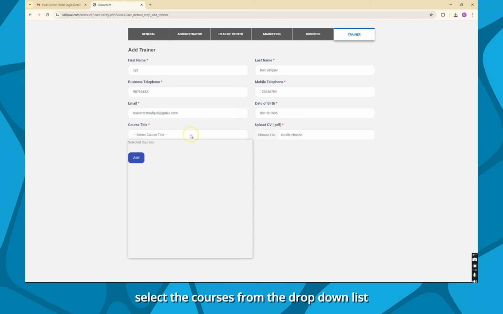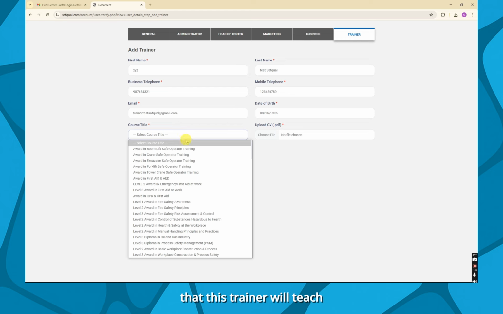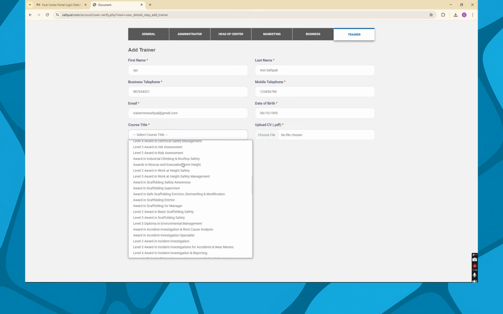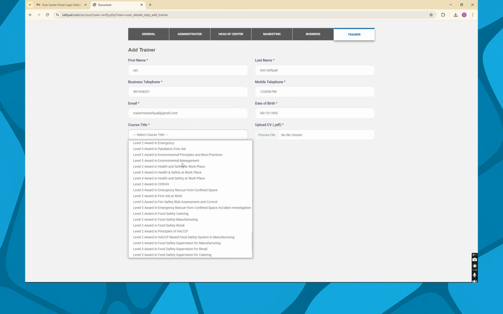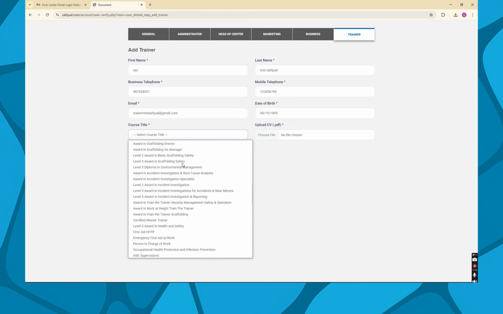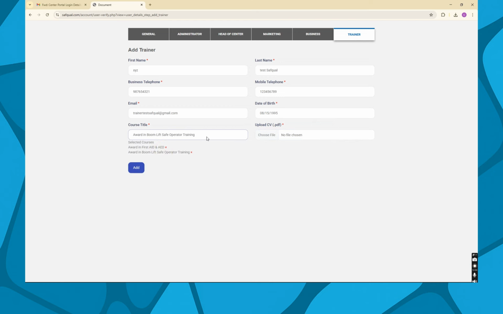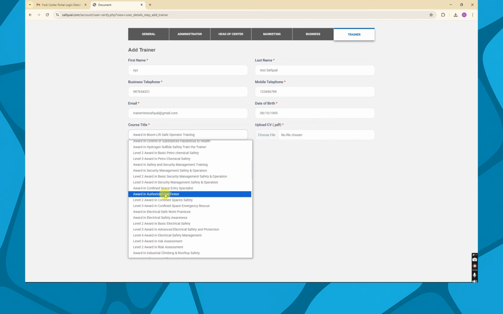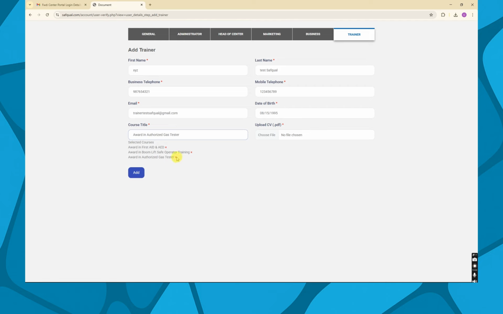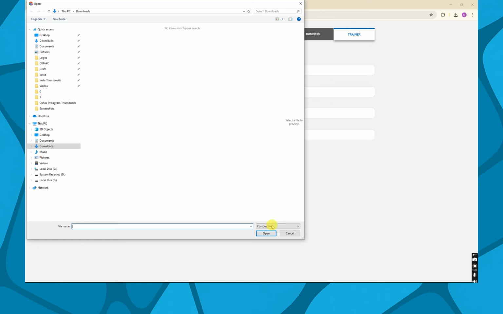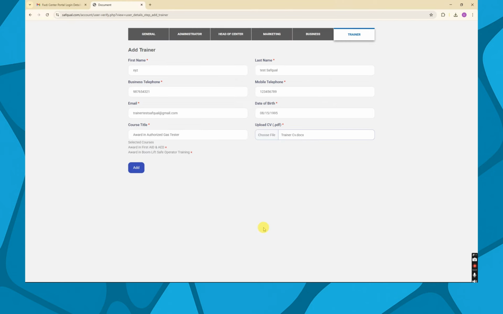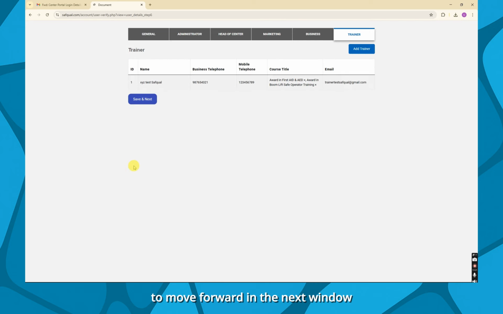Select the courses from the drop-down list that this trainer will teach. Upload the CV of the trainer. Then, click on the Add button at the bottom to move forward.